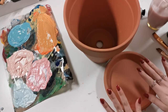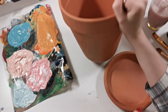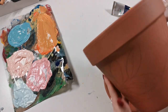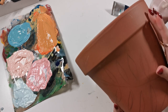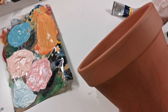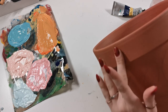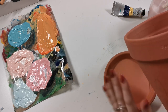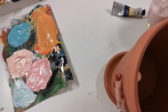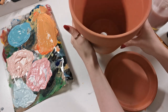Okay, so for this pot, I have a slightly simpler design in mind. I already have my little drawing on there, and I just want to do a sort of cream background with the green plants and a green room. So that's all I've got going. I might do this one the same as the room, the sort of green colour. So how about we start with the cream background?